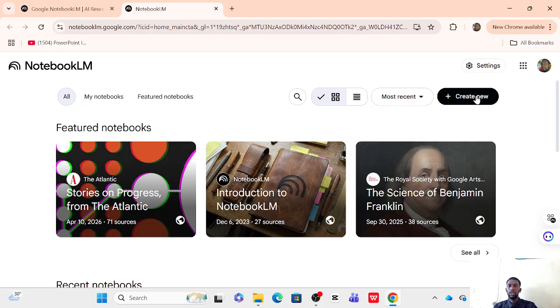Then here is where you create a notebook. Once you click on this, it takes you to where you start creating your notebooks. Then here is for the notebooks you've created before.